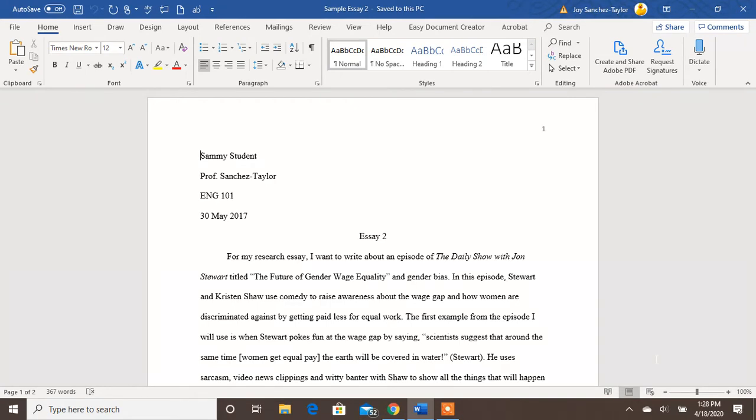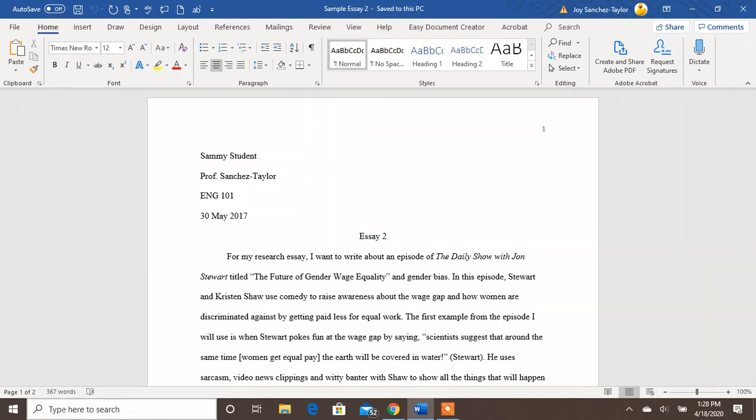Even though it's not an essay, you notice that it's still formatted in MLA format. So you still have a header, you still have a title. You can just write Essay 2, or you can write whatever title you want. There's still a page number in the upper right-hand corner. And it's still formatted Times New Roman, 12-point font, double-spaced, MLA format, right? If you forgot how to do that format, go back to the MLA format video where I walked you through that.